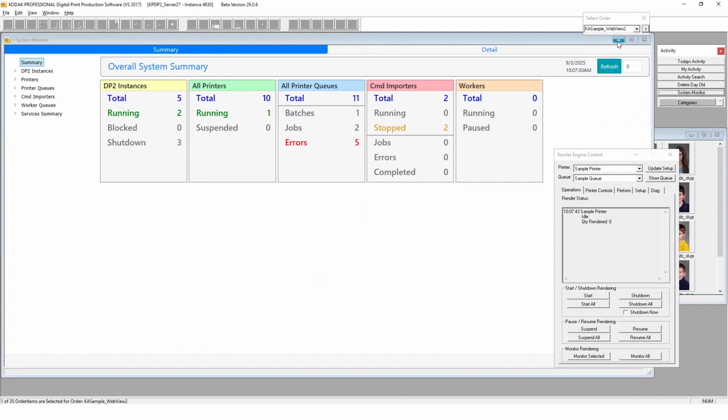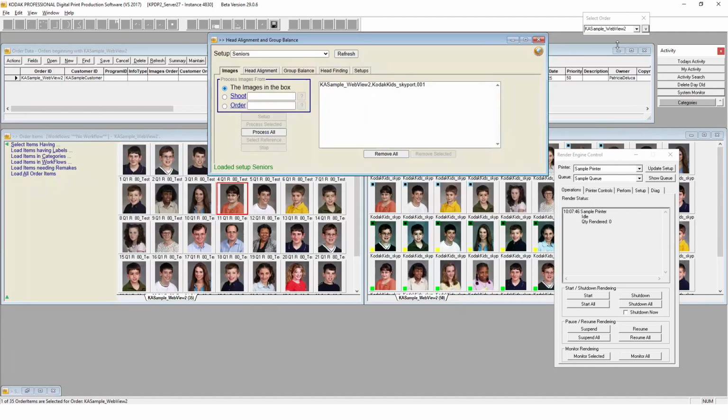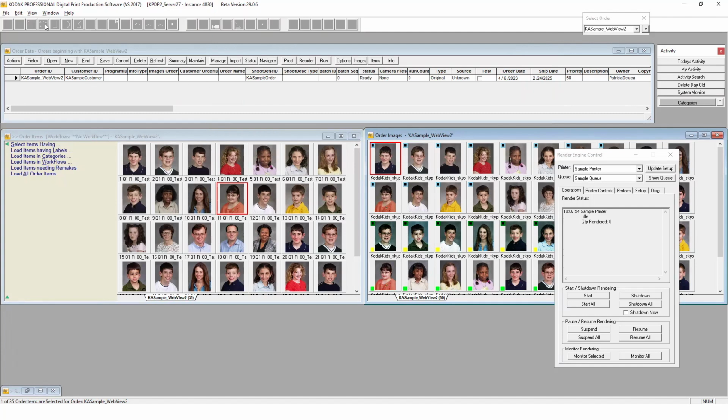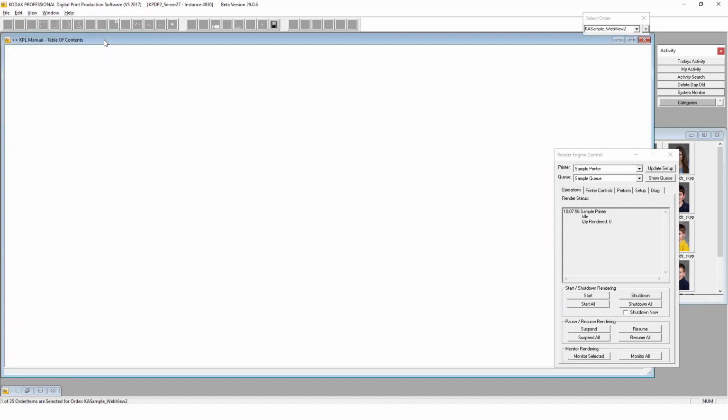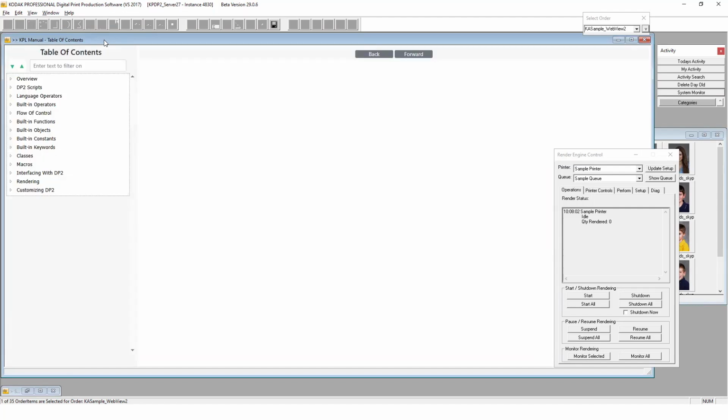We've begun to migrate some of these windows already, and I'm going to talk a little bit more about how we're doing that and why we're doing it the way we're doing it. I'm going to do that by starting with the KPL help. KPL help, just as a reminder, is the place where we're providing ongoing help. A lot of this is focused on administrators, production managers, the development community, the IT people that are supporting your work in DP2. But this is an important place to identify for all of that part of our audience.